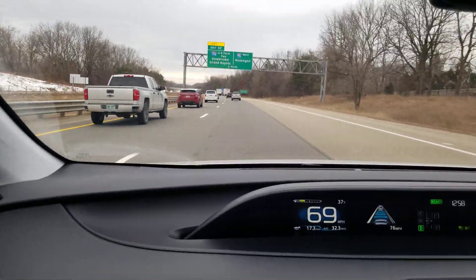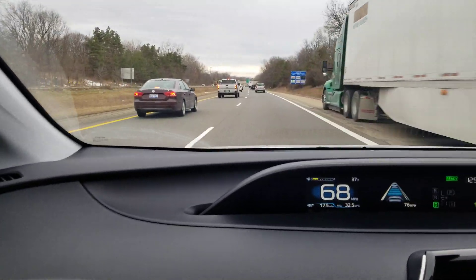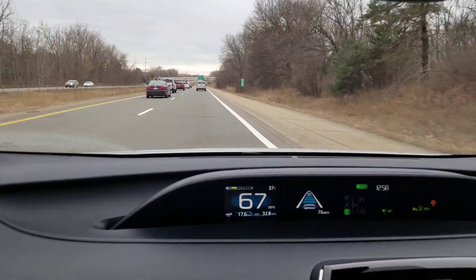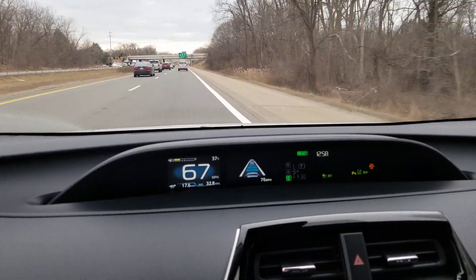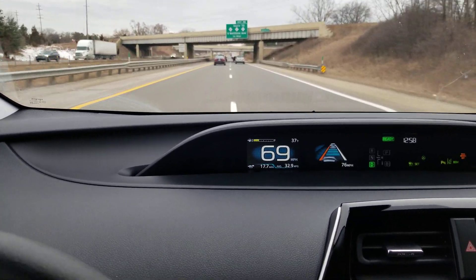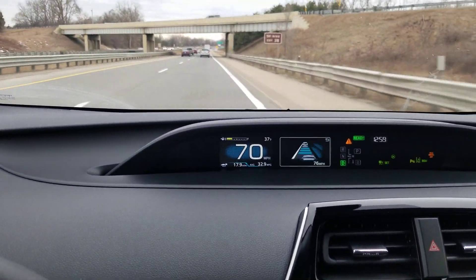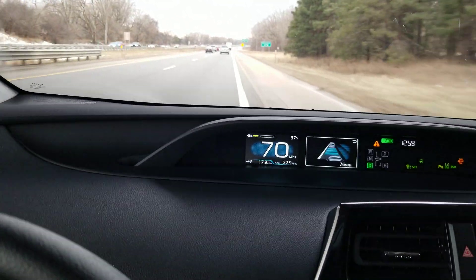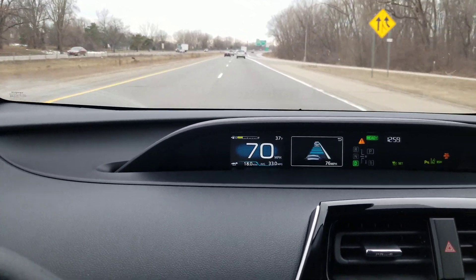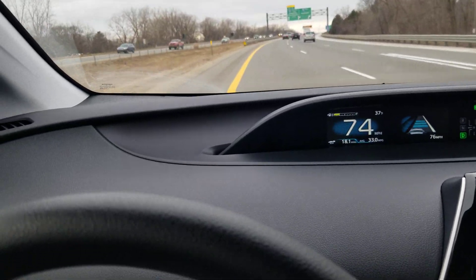Let's pass this truck and then try a little more hands-off driving. It sees the lines and it nudged me. It says 'hold steering wheel' — alert. It's going to nudge me back. The car behind me probably thinks I'm crazy. And back to the center line — I took control there.